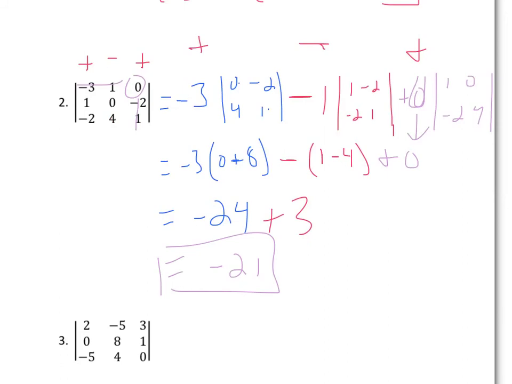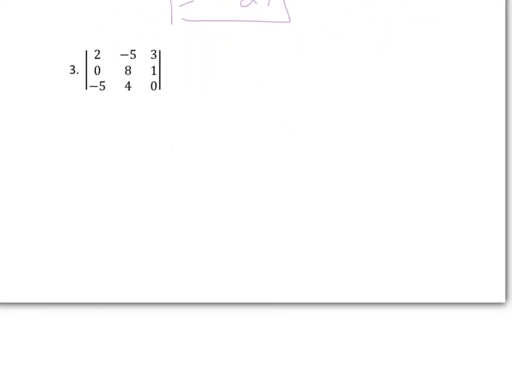We'll do one more of these examples and then let you work in class. Same idea. You've got to cancel out with our first element. We're going to use our first row again. Don't forget we've got plus minus plus up on top here. So this equals 2 times the determinant of 8, 1, 4, 0. Get some erasing. The red one is going to be negative 5. Get rid of those. Remember, this has to be subtracted, so it's not minus 5, it's going to be plus 5. Minus a negative 5.